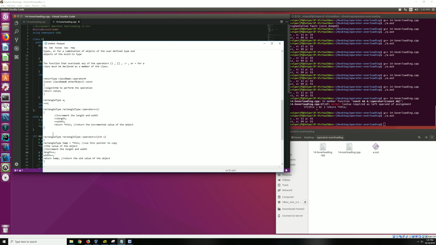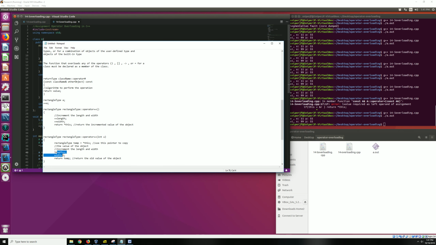So when you're overloading that, you want to keep that property as part of the overloading. The little trick you have to do is make a copy of the old one, dereferencing it. So you're making a copy of the old value of whatever rectangle type it is.